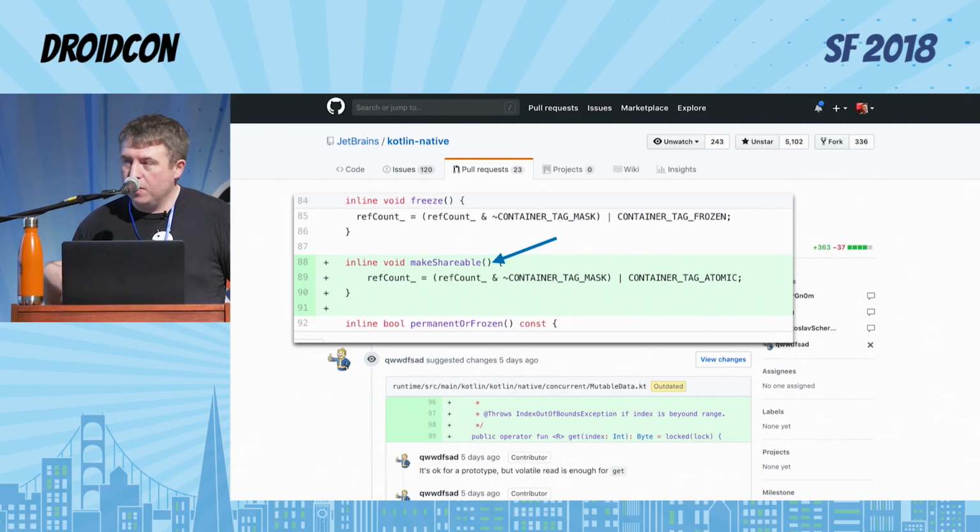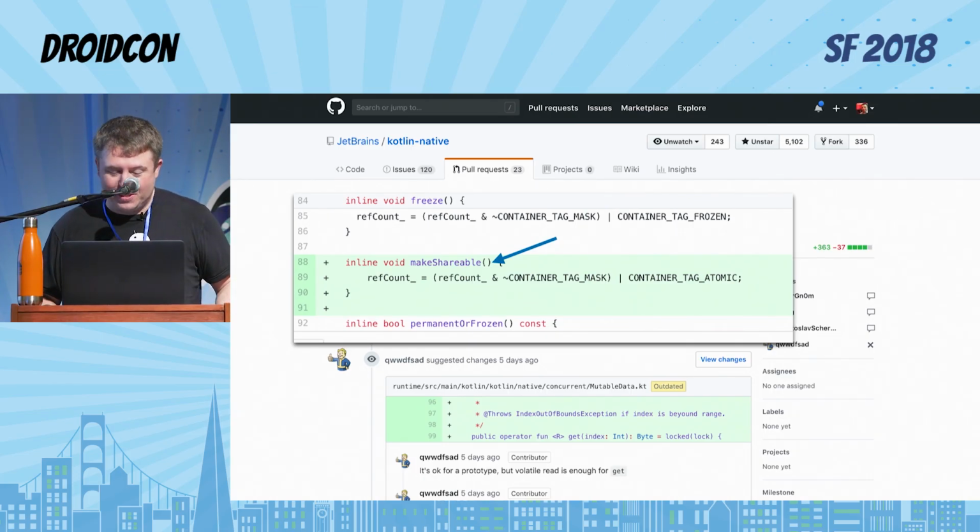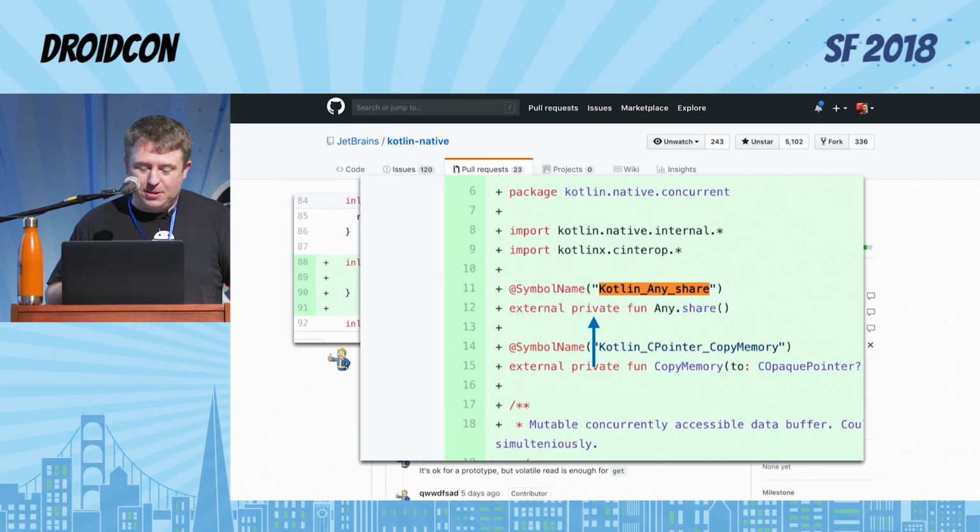So I don't know if this is an experiment. I don't know if they're going to now let you share state, which is essentially getting around all the rules that they were doing before. I asked, I didn't get an answer, which is actually kind of rare, so I don't think they want to talk about this much. But I think it's very special case because the method that lets you share state is private. You can get around that, but I'm not going to tell you how. You can figure that out later.